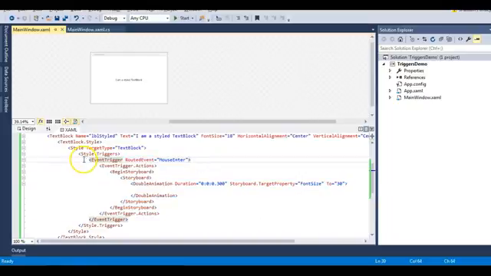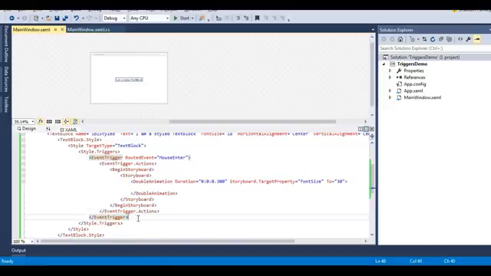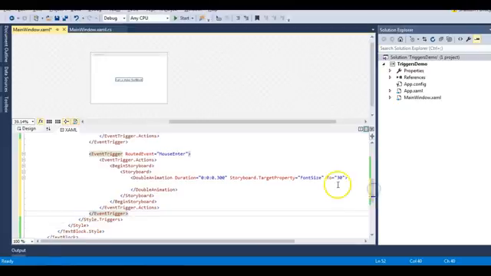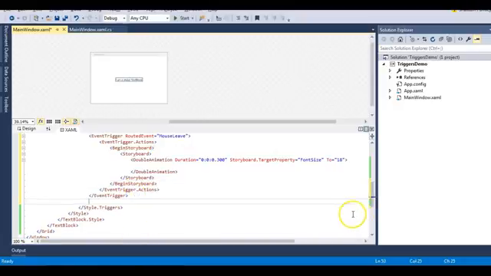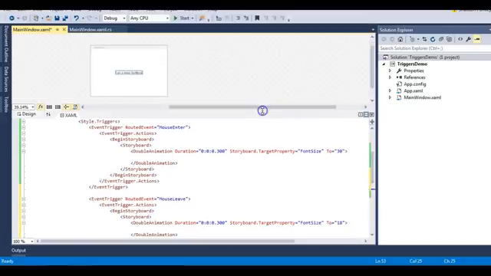We have not defined that event. So let me copy this event trigger, and after this event trigger I need to paste the same trigger once again. And then I need to just change the size to 18, and this one to mouse leave. So it's basically code repetition. I have pasted another event trigger to handle my mouse leave.